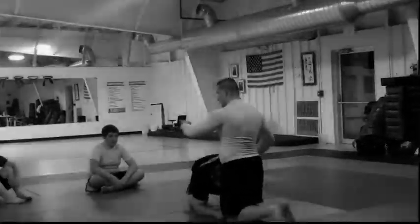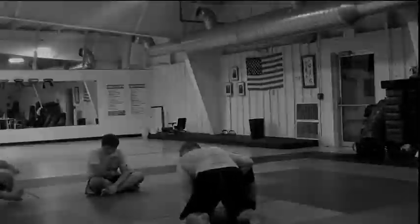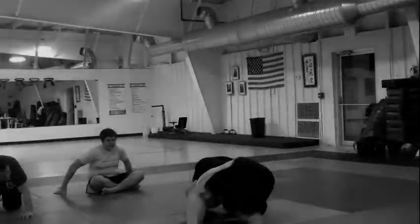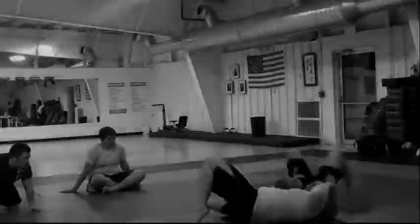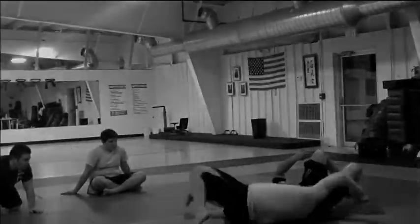Right here. Just this way. I like the grip better. There, that's tight. I like it. That comes underneath. Now you sit into the mount. Come here. I still have a hold of his chin. I'm sorry, I was going to punch over the top of my head.